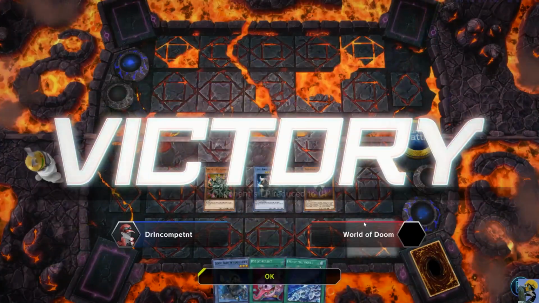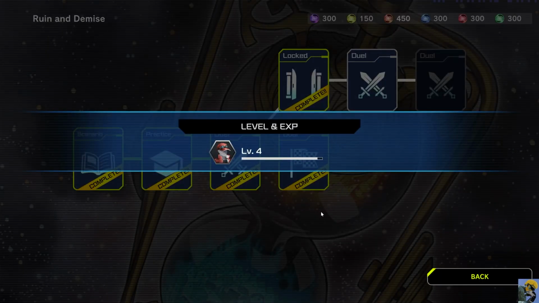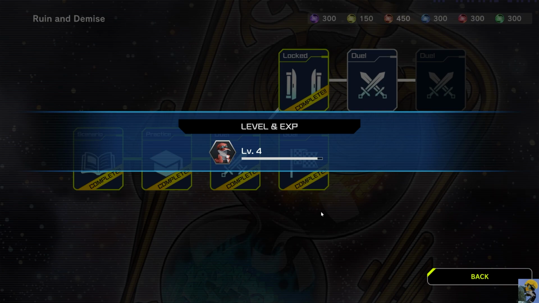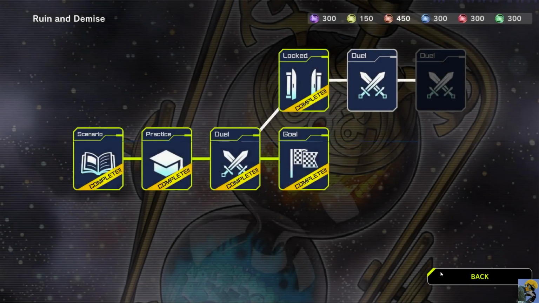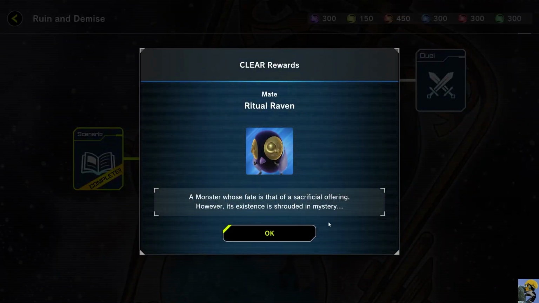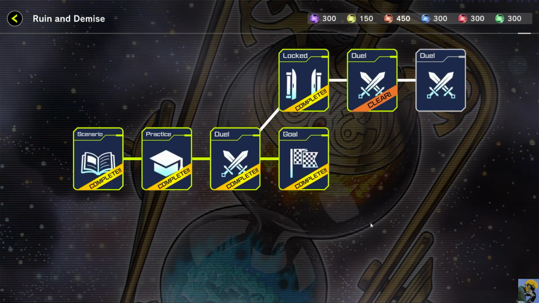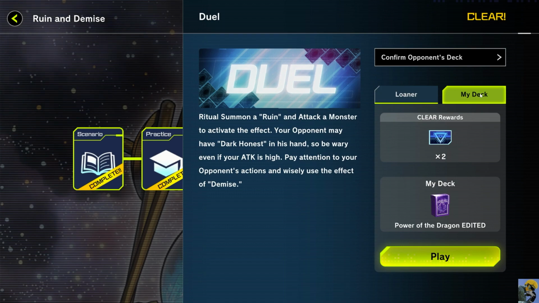Okay. Well, some mistakes, but once we got that, we just had a very good hand where we had the combo pieces there to be able to ritual summon that big card onto the board. And that worked out very well for us. And so we got the Ritual Raven. Fantastic, right? And then I am going to go back to this, and I'm going to just flip over. I'm going to try Power the Dragon and see if we can win.